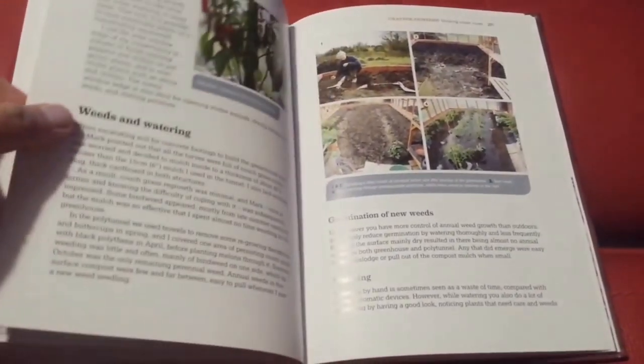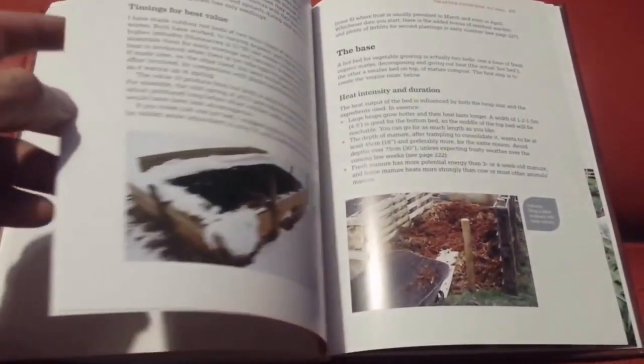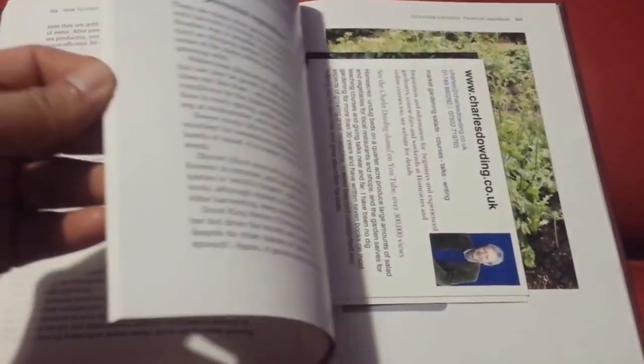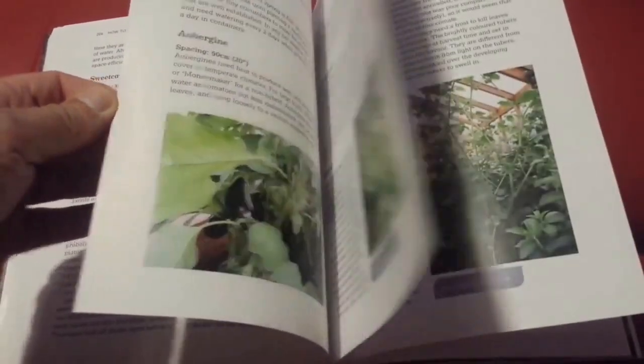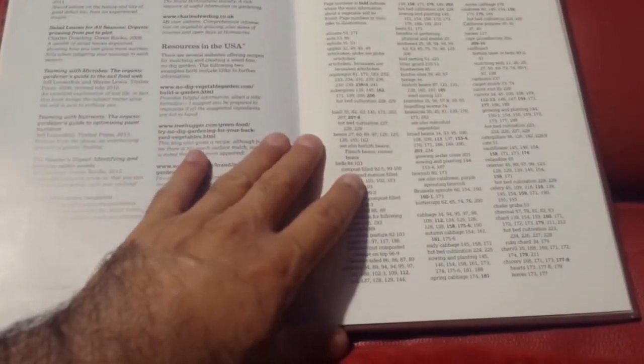The book describes what you can do in different seasons, what kind of mulch you can use if you start from zero, how to actually start digging, cover your ground, then use it as a mulch. It's quite inspiring. I like the way that he has also given us some cards. The way he has described it, I really like it. He's talking about what he has actually done himself, which is really inspiring. You don't often find books by people who have done the thing and then talk about their experience.